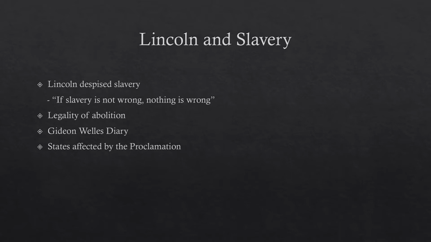Gideon Welles also discusses a conversation he had with Lincoln in 1862 in his diary. He said, "It was on this occasion and on this ride that he first mentioned, he being President Lincoln, to Mr. Seward and myself the subject of emancipating the slaves by proclamation in case the rebels did not cease to persist in their war on the government and the Union." This shows that even in 1862, Lincoln had plans to use the Emancipation Proclamation in response to the Confederate war efforts in order to help his own war efforts.